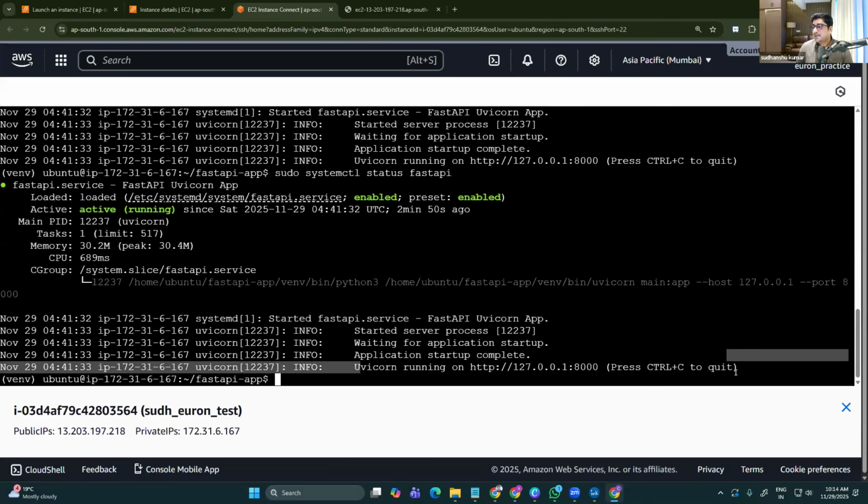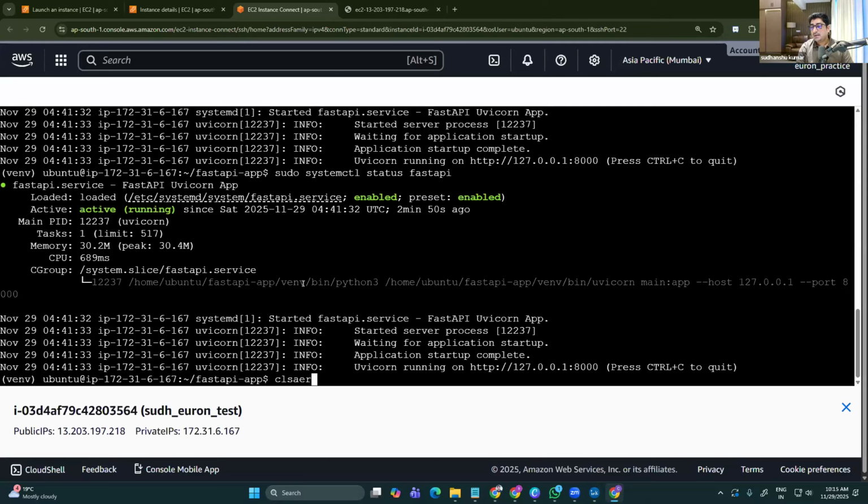Now let's do one thing. Let's use port forwarding. Whatever is running at port 8000, let's forward it to port 80. To do that, we can use NGINX. I believe we have already used it in a local system. So let's first install NGINX, and then create an NGINX configuration so that I can do port forwarding. Whatever traffic comes on a particular port will be redirected to port 8000.